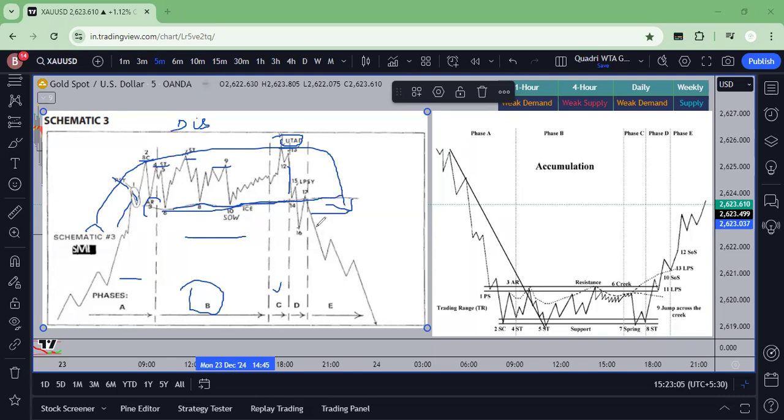This is called the ice. There is an analogy of falling through the ice and jumping across the creek. That is a different analogy that some contributors after Wyckoff have come up with to understand what they mean by breakdown and what they mean by breakout. So this is the last point of supply or last point of support, whatever you want to name it. And then after that we see a markdown, which in today's era we call a downtrend.